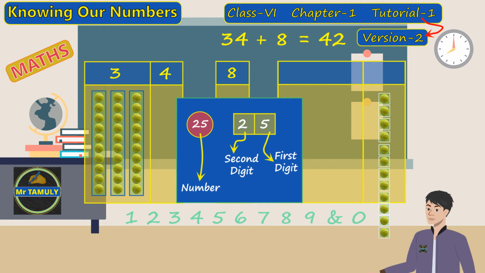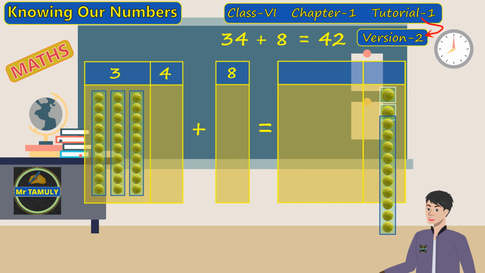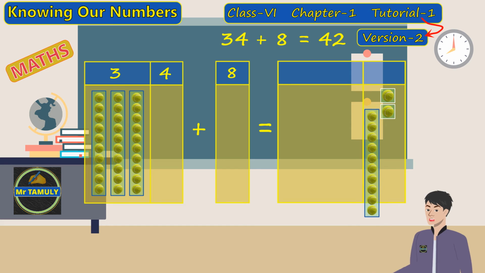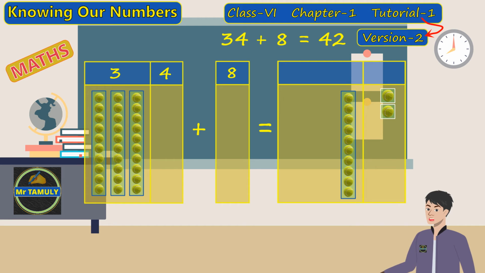The smallest digit you can write is 0, and the largest digit that you can write is 9. So in our resultant number, we can keep a maximum of 9 balls in the first place, but at the moment we have 12. To solve the problem, we shall move a group of 10 balls to the second place, because we know that in the second place we count in groups of 10s. This operation is actually the same as carrying over one of 12 to the second place. Now we are left with 2 individual balls in the first position. So we can now write the digit 2 in the first place.